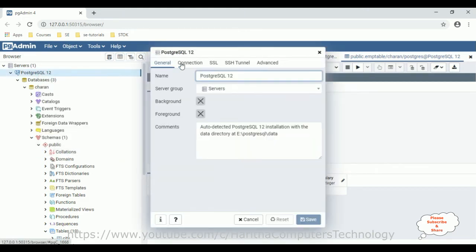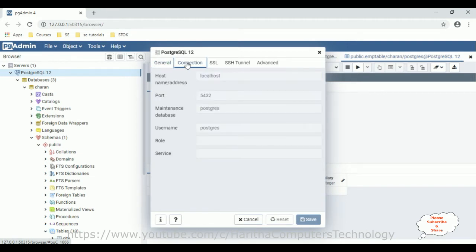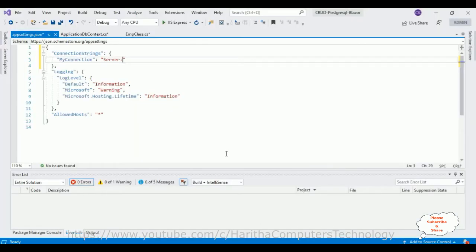Here check the second one, Connection tab, click that one. Here you can find the server name, which is a host name, localhost, colon, and the next property is the port number, colon, no, it's not colon, it's equals to.